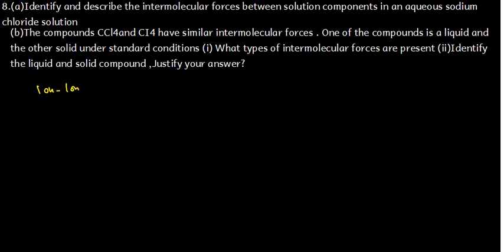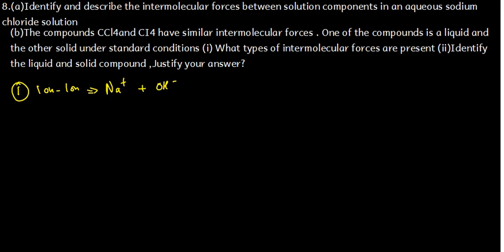So we are saying ion to ion because we have got ions in this aqueous sodium chloride solution. For example, we have got sodium ions. Let's say if the water dissociates, then we are going to have also hydroxide ions. So these are going to be interacting, the negative and the positive charges are going to be interacting. So this will be an ion to ion interaction.